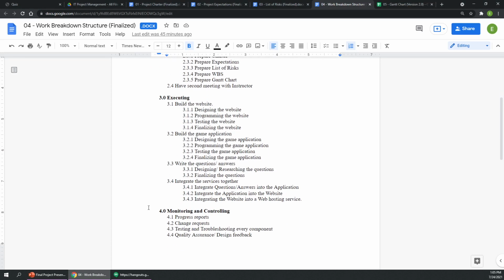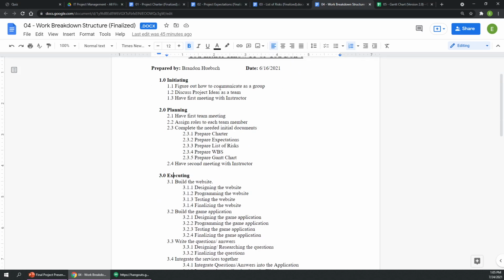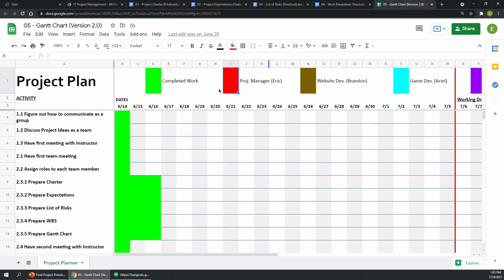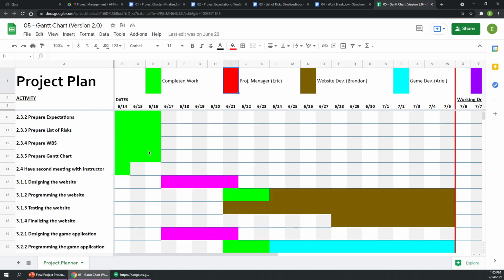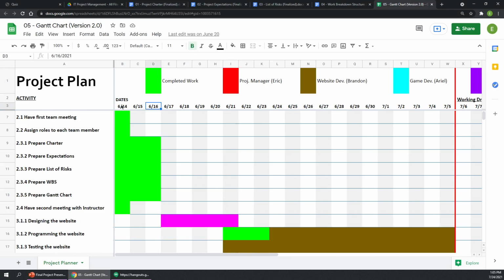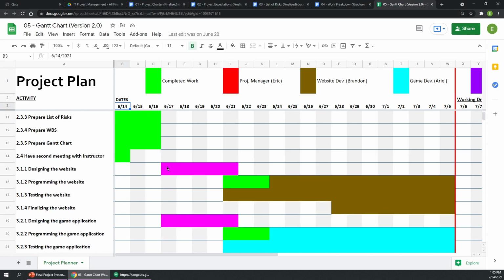Now, one step beyond that, and in fact the last thing that we worked on, the Gantt chart, is pretty much a carbon copy of your WBS. It takes each of these tasks and breaks down when they are going to occur, like when we are going to do them, and then who is going to work on them. It gives you an x-axis, a time axis. In each of these boxes, you specify who does it. And since it's also lined up with dates, you'll know exactly when it's happening.